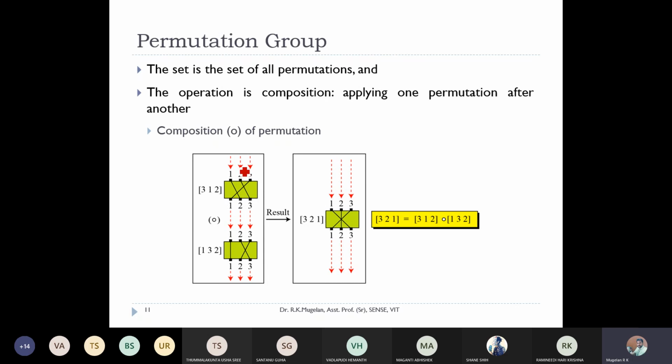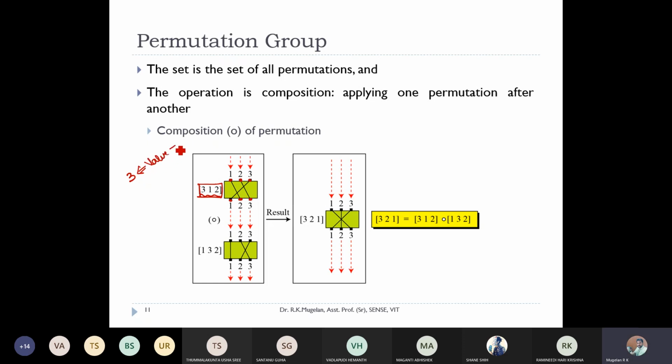For example, if you take this scenario, this is some green color box which is going to permute your input based on this key. Here you can see I have the input pin numbers 1, 2, and 3, and the input which is coming to 1 is pushed to 2 here, and input coming to 2 is pushed to the third position, and 3 is pushed to the first position. So here what this number denotes, 312, the first one is 3, which is nothing but the value.